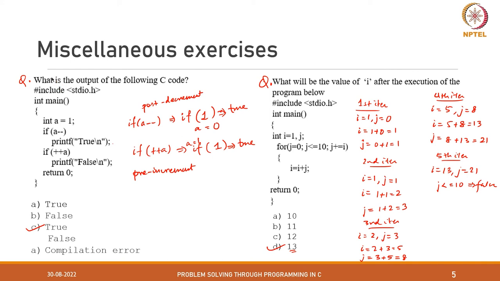Okay. So a compilation error will mostly happen when there is a syntax error. Say I have not defined a here in this particular question, and I am directly using a here in the conditionals. In that case, it will give us a compilation error, because while the compiler converts the code from this high level format to the machine level format, it will find this error, because during compile time, these variables are allotted their memory spaces.